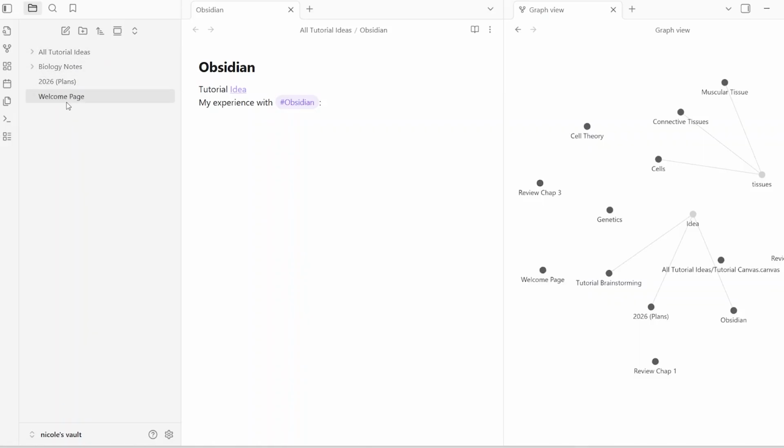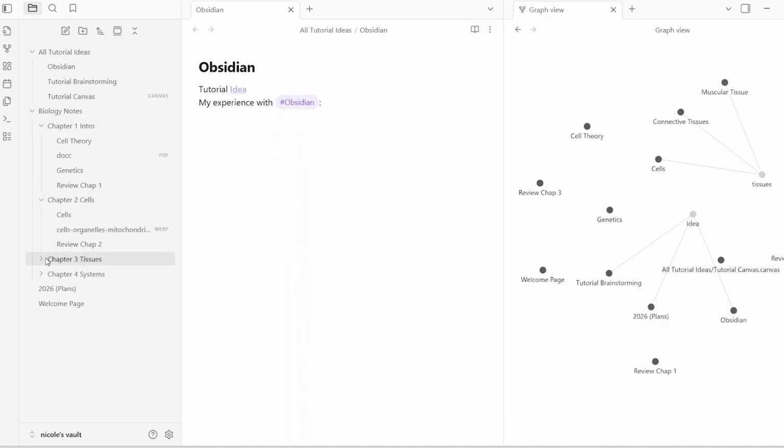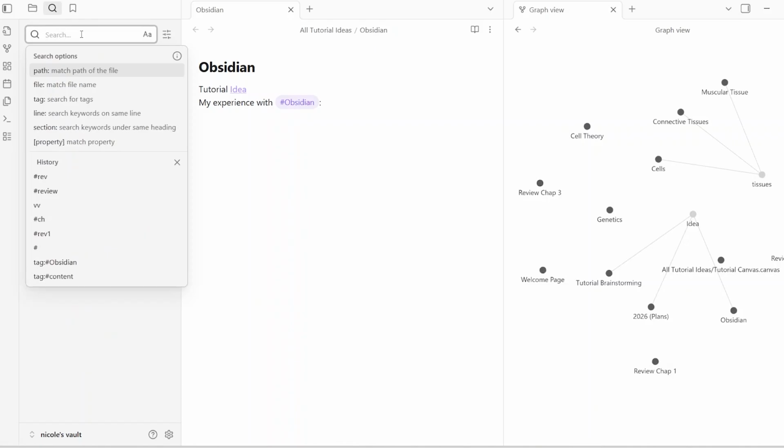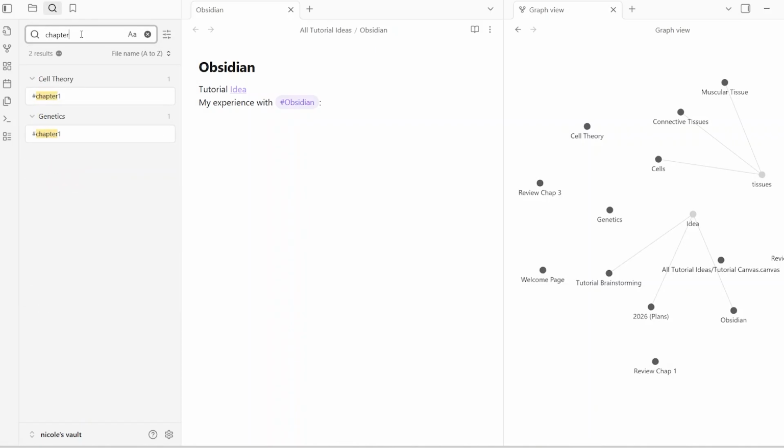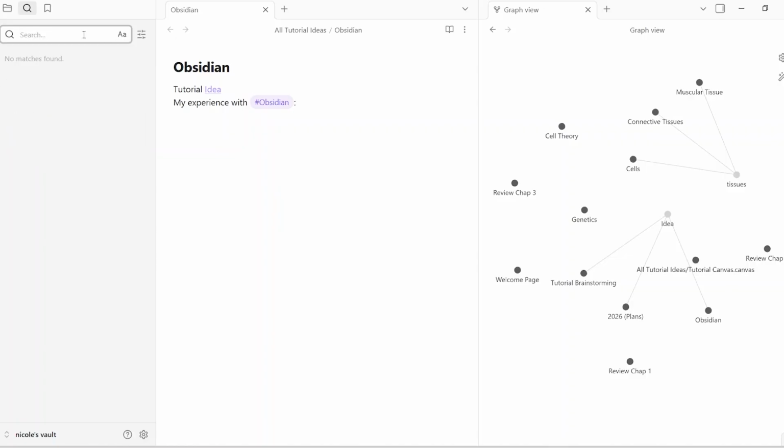These are notes which are just out there, not in any folder, and then you have notes inside folders, and then you have subfolders, and there are going to be notes inside of those as well. And you can go up to the filter here, and you can search in any specific folder. For example, you can search chapter 1, and then you will get that chapter only. And then you can search for any tags.